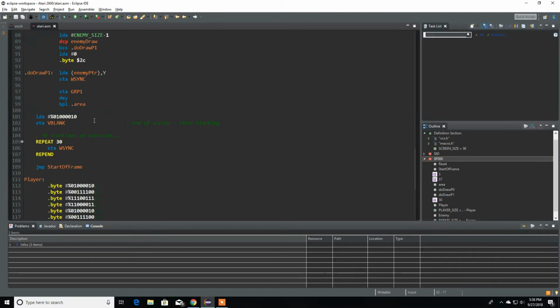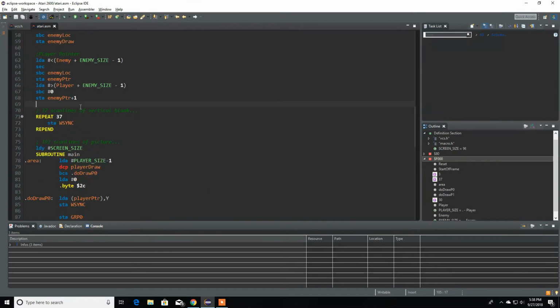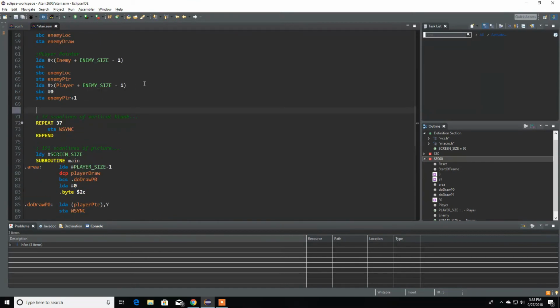And let's right over here, increment player lock, increment enemy lock, and as well right over here, whatever value, doesn't matter.